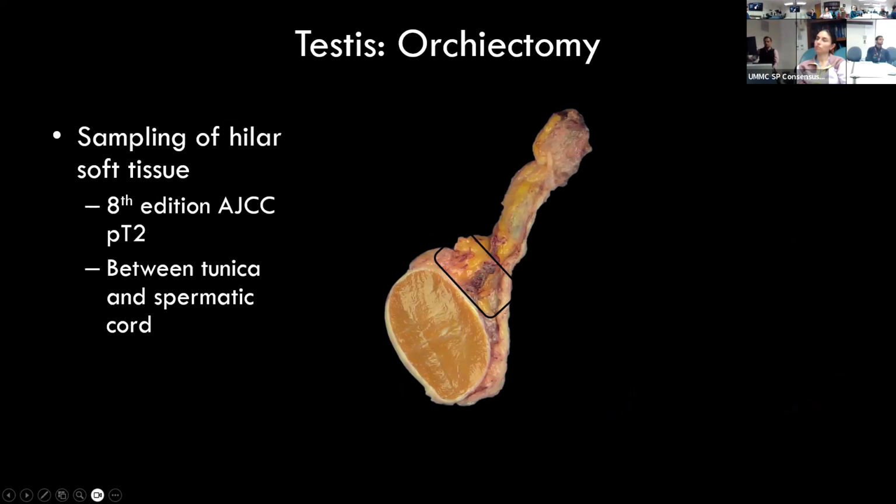Having said that, there are a couple of microscopic clues that you can use, especially if the tumor is not too large. Number one, the presence of cremaster muscle. The cremaster muscle is responsible for the cremasteric reflex. That muscle extends from the pelvis, and then it attaches itself to the spermatic cord proper, somewhere over here. So any section where you see the cremaster muscle represents true spermatic cord.